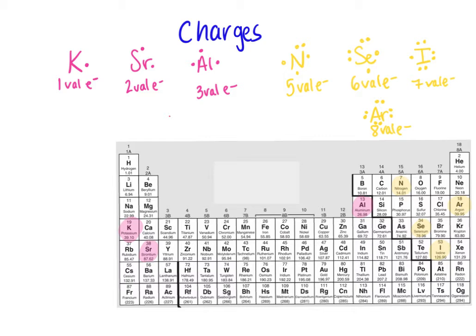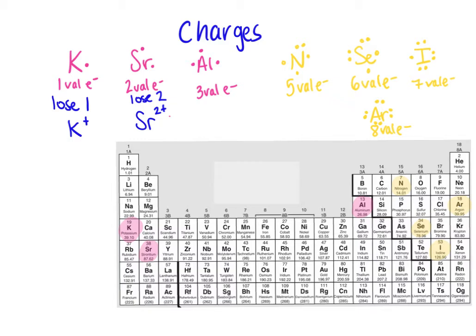Now we're going to think back to when we were doing our diagrams for our ionic compounds. If something only has 1 valence electron, it can either lose that 1 or it can gain 7. Okay, so you would have picked lose 1, right? That's the easier thing to do. So it's going to lose its 1 valence electron, and it's going to become a positively charged ion with just a +1 charge.